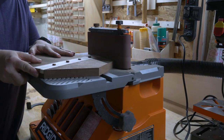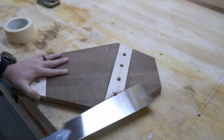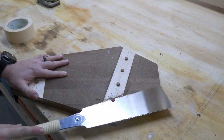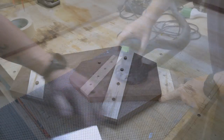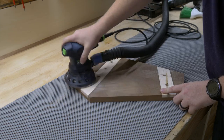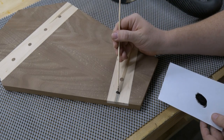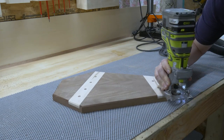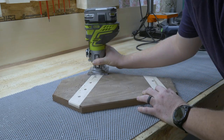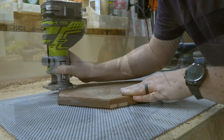Then it was back to the sander to clean up the edges where the maple and walnut meet. Finally, I threw a couple pieces of tape on my flush trim saw and cut off all the exposed walnut plugs. The problem with using authentic coffin wood is sometimes you find a couple bug holes. So I mixed up some epoxy, threw in some black dye, and filled everything in. I put a chamfer bit in my router because we put chamfers on everything — everything — and threw a chamfer on both sides of the body.